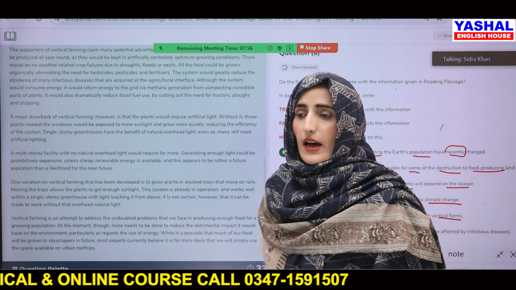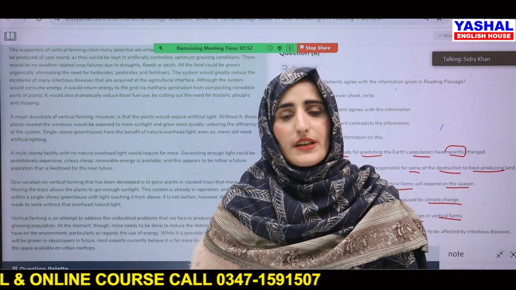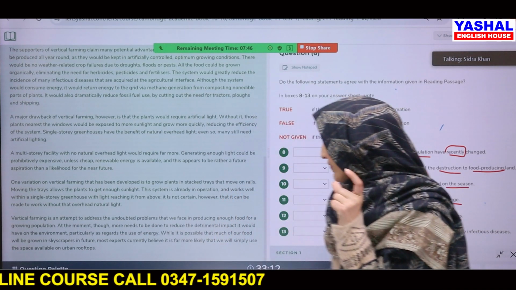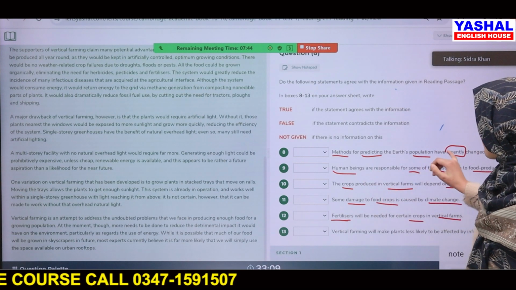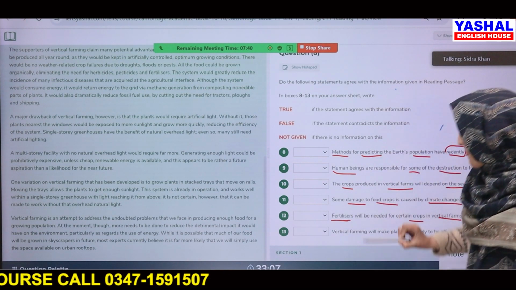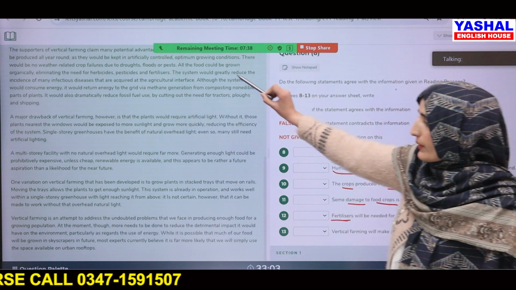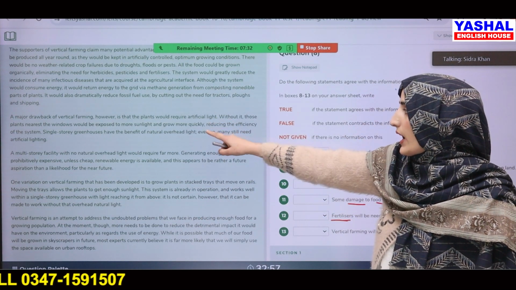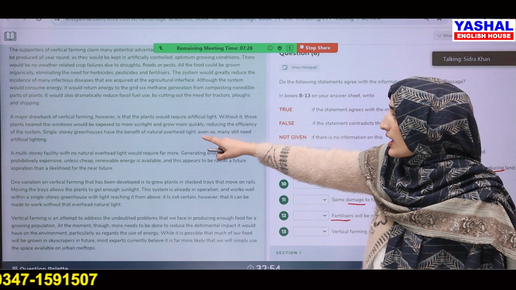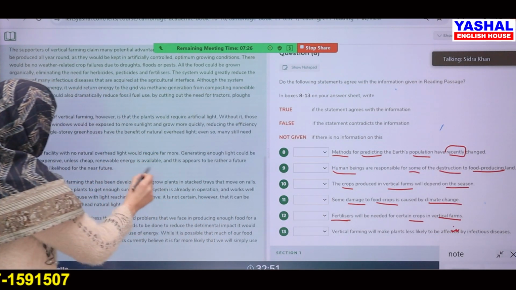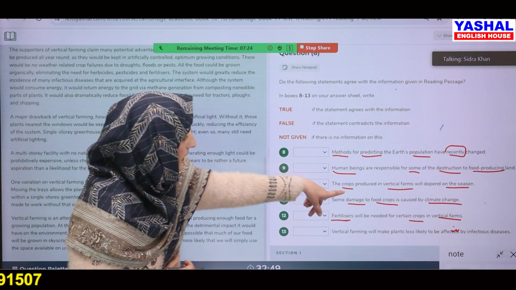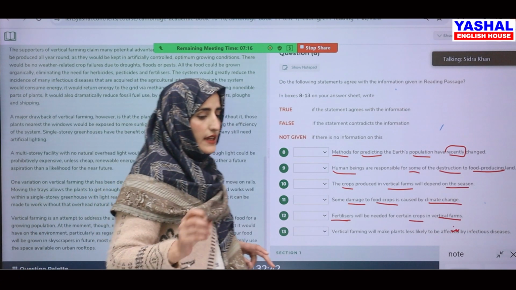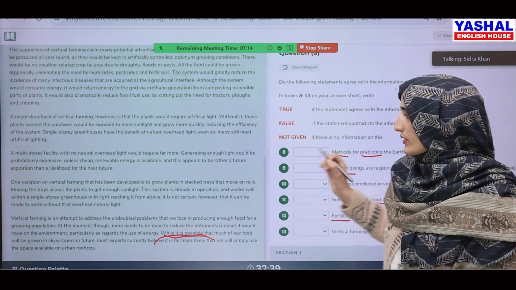Keywords mean that suppose you are reading your questions and the most important words. For example, if I have underlined the word recently, or fertilizer, then whenever I start reading the text, I will look for that keyword. I will search where I can find the word fertilizer, where I can find the word vertical forms. I will underline all the vertical form words. Then it will be easy for you to search for that question.